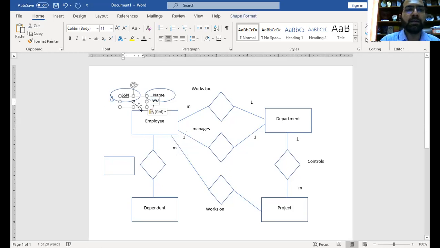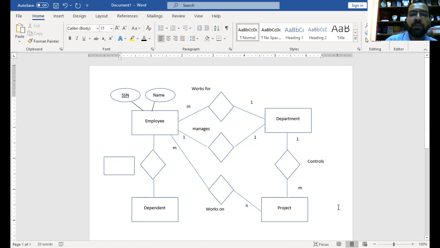It will be represented as many to many. So here you can see the many to many relationship. Why? Because an employee works in one or more projects, and a project may have one or more employees. So if in a binary relationship it is 1:many from both sides, then actually the relationship is many to many.